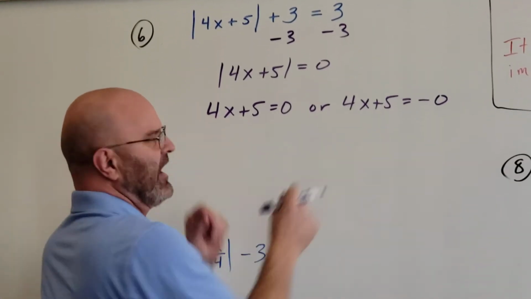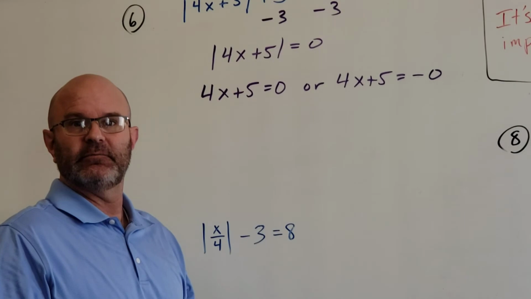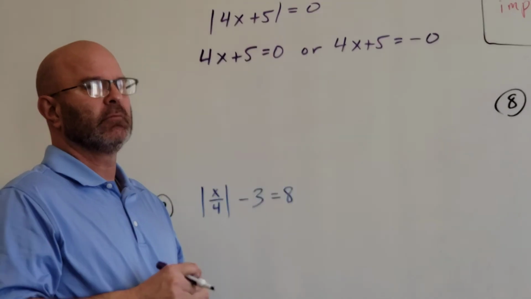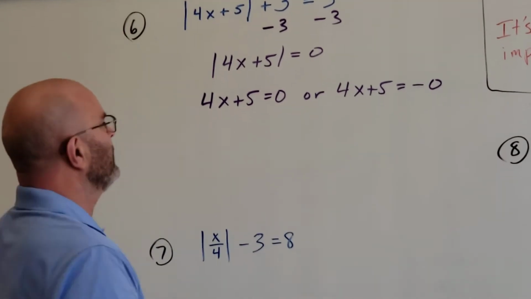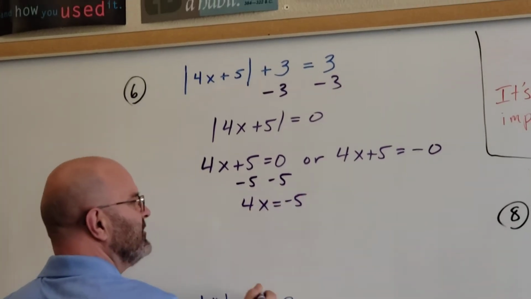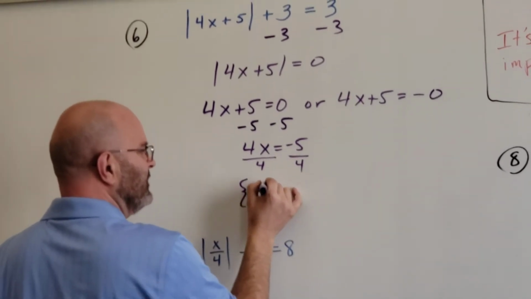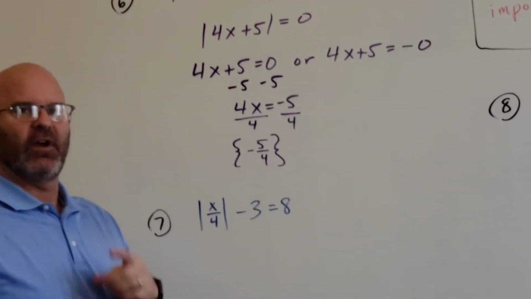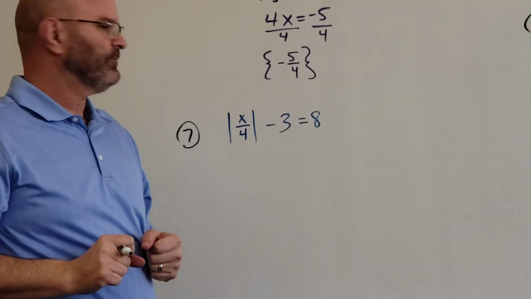So aren't these two equations actually identical? And so if I solve both of them for x, I should get the same answer, huh? So remember, absolute value equations can have two solutions, no solution, or maybe with a problem like this, only one solution. If I were to subtract 5 from both sides, I get 4x equals -5. And if I divide both sides by 4, I now get the only solution of -5 over 4. That's a good way to express our answer, a unique solution for an absolute value problem. This doesn't happen often, but it does happen.